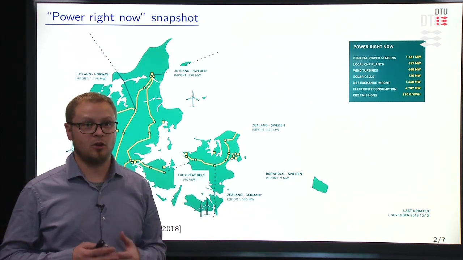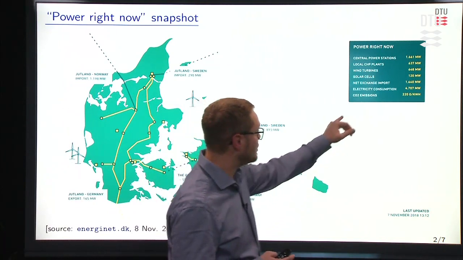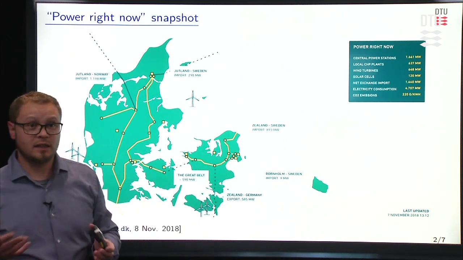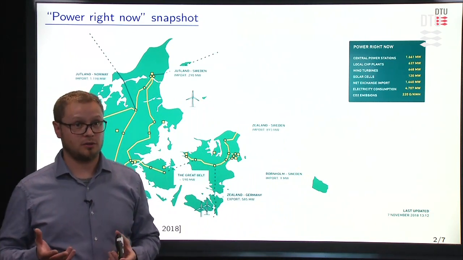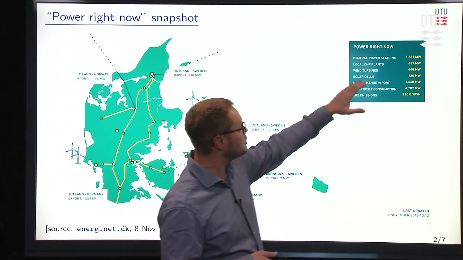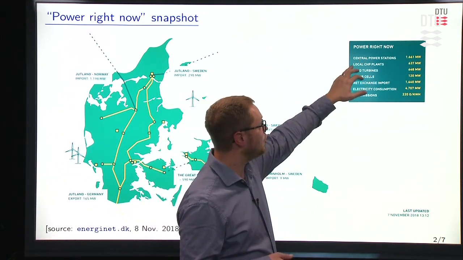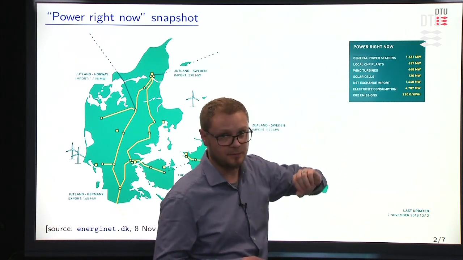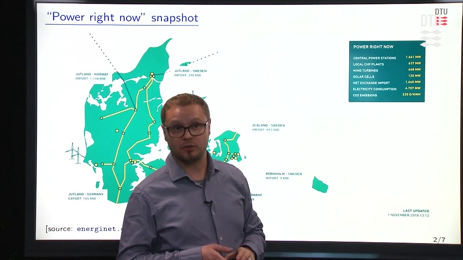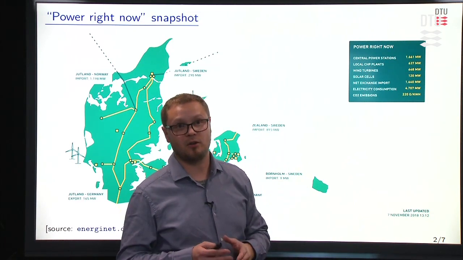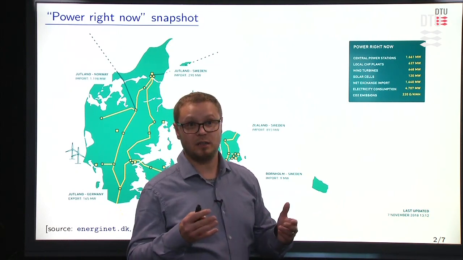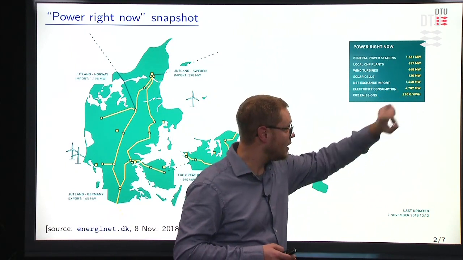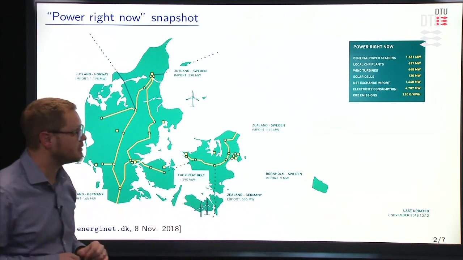When we talk about the situation right now, what does that involve? That involves obviously a level of electricity consumption, which at that time was 4.8 gigawatt hours. It also involves how we meet this consumption. This may be with local production means, central power stations, local combined heat and power plants, so CHP, wind turbines, and solar cells. It may also involve import-exports, because if you have a surplus of power, you may want to push it to your neighbor. If you need power, you may want to take it from your neighbor. Here, at that time, we can see that there is quite a lot of import.